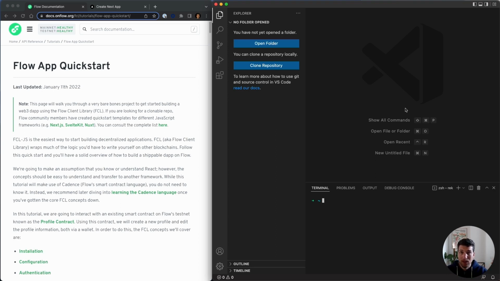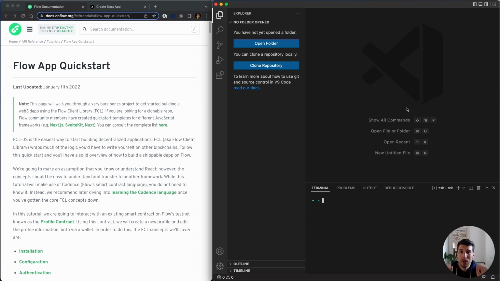And all of this is going to be happening on testnet. So testnet is, let's say, a staging environment of the actual live Flow blockchain. So there's testnet and mainnet. And at the end of the video, I'll also link you to some resources that will show you how you can actually go from testnet to the local emulator, which will be a lot faster to develop on. But this will give you a great introduction to building on Flow.